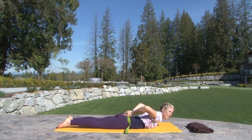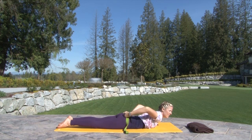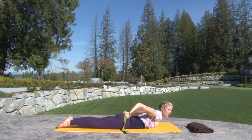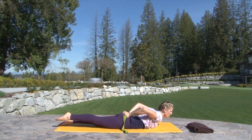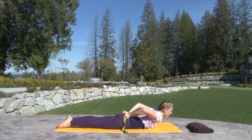which is the triangle bone at the base of the spine, just between the buttocks. And you're going to take your hands with your knuckles pointing up and your fingernails pointing down onto the strap with a bit of space between your hands. Then once you've found that position, stretch out your legs. So you'll lift one leg up as one unit, stretch it long to the wall or the space behind you, and then place your foot on the floor and do the same thing on the other side.